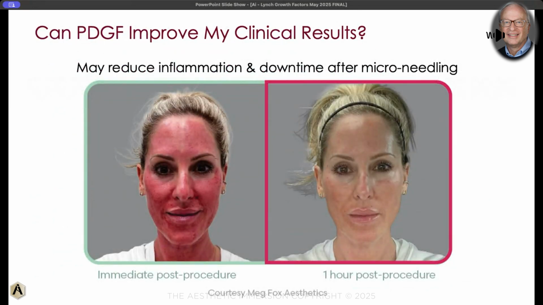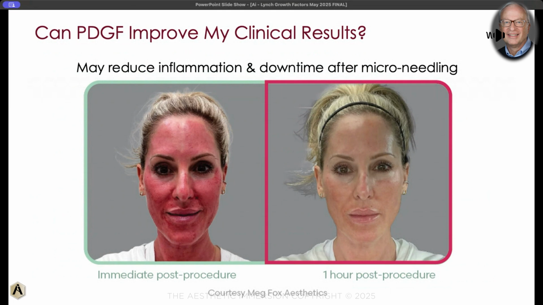Okay, so now how can I use PDGF to improve my clinical results? I'm going to go through a bunch of before and after cases now. You guys are the experts here. I am not. I'm the scientist, right? I'm a cell biologist. I understand the biology and the physiology and all of that. But you guys are the experts when it comes to the aesthetic providers. So I'm going to run through these cases pretty quickly because, frankly, I think you know them and will recognize and appreciate them far quicker and better than I do.